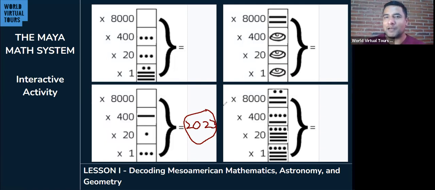And let's finish with one a bit more complex in the last column. It's a big number, the bottom right. The number 8,000 12 times, the number 400 9 times, the number 20 19 times, and the number 1 19 times. Who's got it, guys? Michael says 99,999. Exactly.